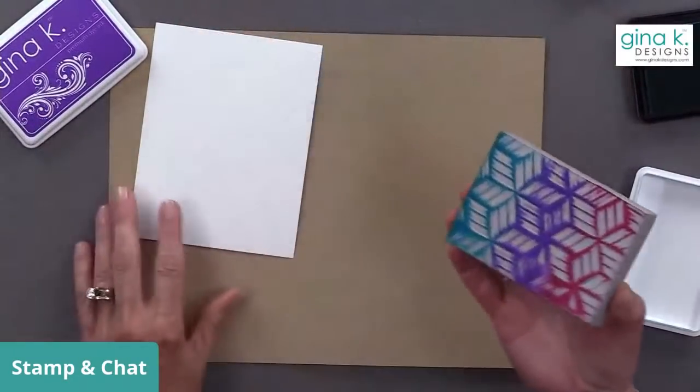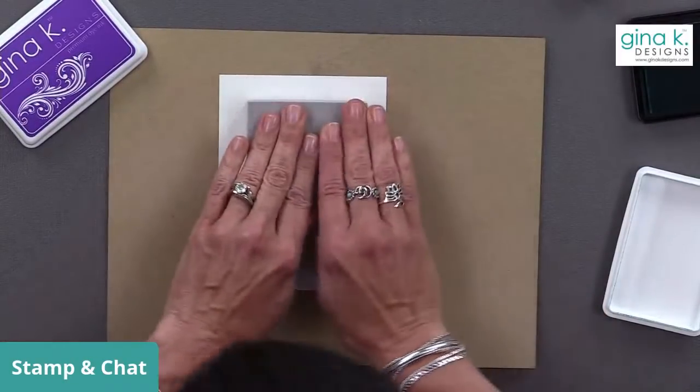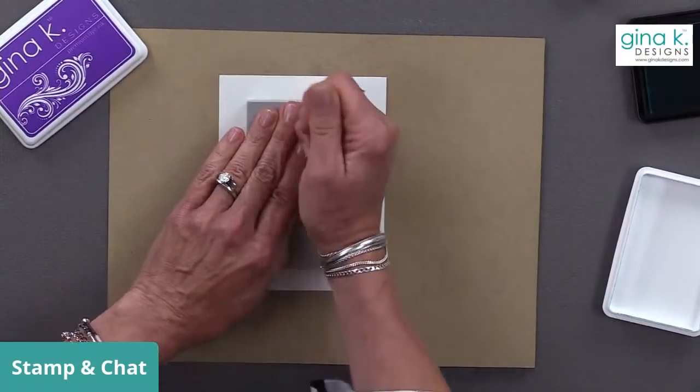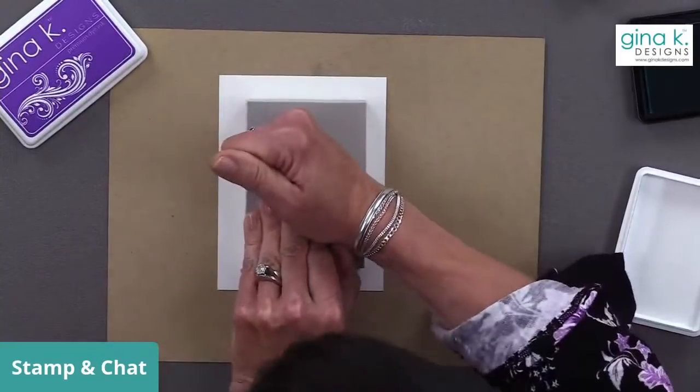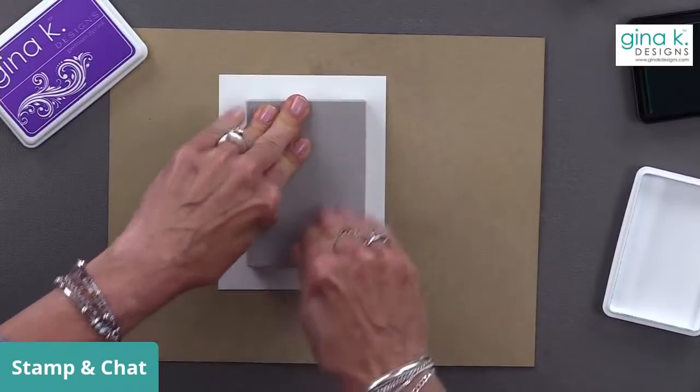Okay, let's see what this looks like. All right, here we go. And again, I'm cutting my pieces of cardstock to quarter sheets because I don't want to have to be perfect and try to nail this, because I can cut the panel out later and make sure that it's straight.